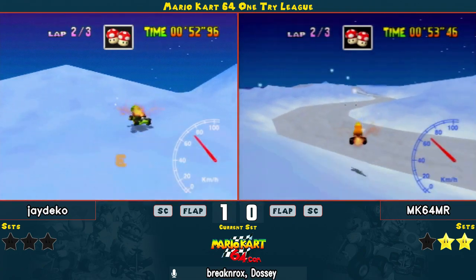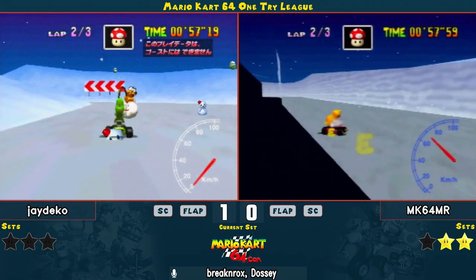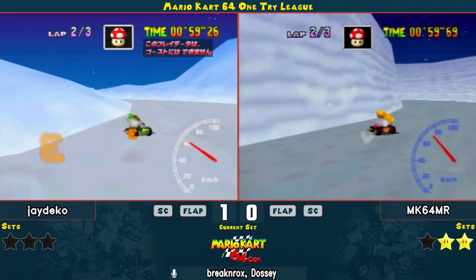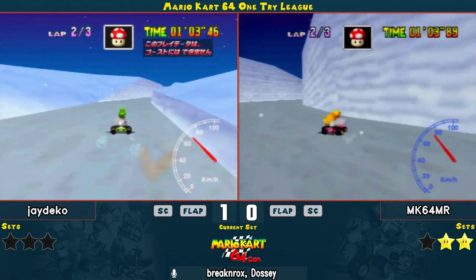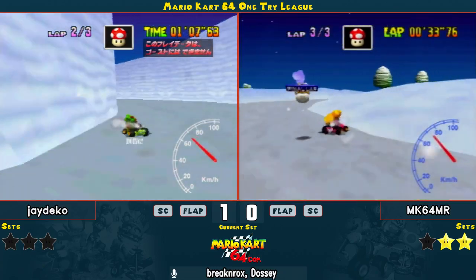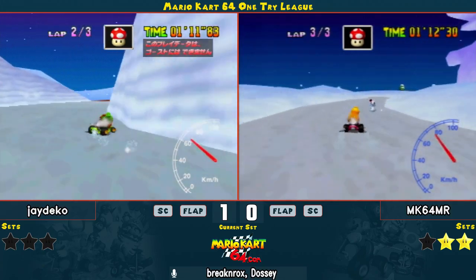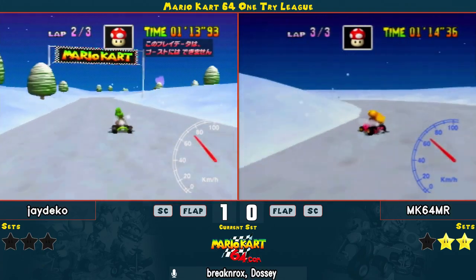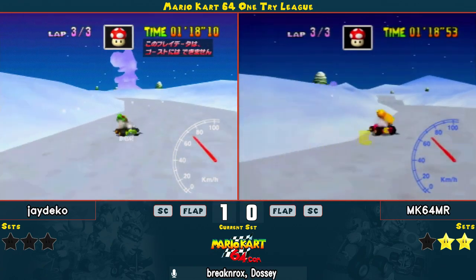Both players doing very well to avoid the snowman filled with dynamite. But oh no, Jaden does go out of bounds, and Lakitu does need to pick him up. He did just go a little bit too aggressive there on that mushroom. It's really unfortunate. He's driving a pretty nice race there, Jaden. I'm assuming Matthias is probably watching the restream, so he won't be taking that big of a risk, I don't think.